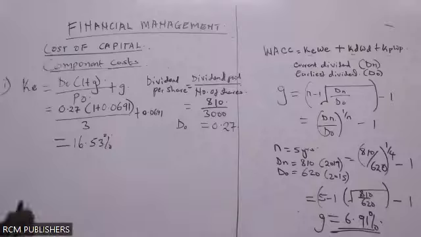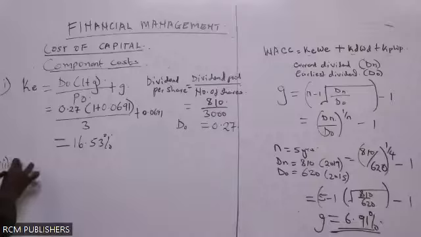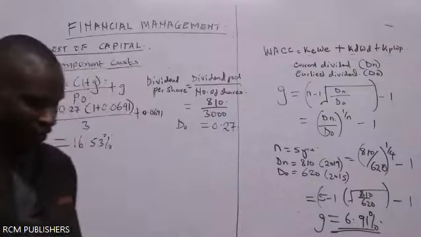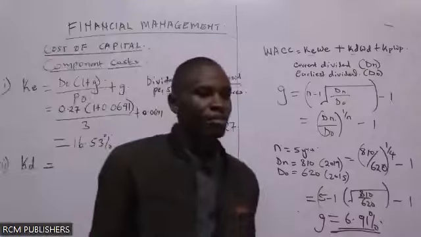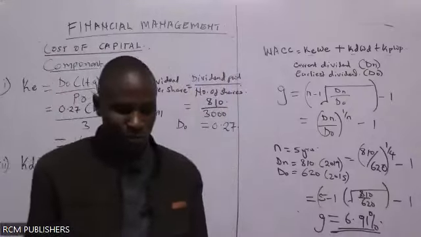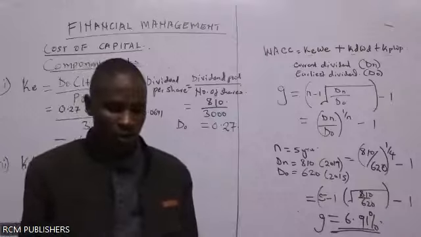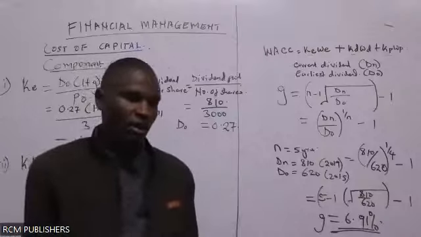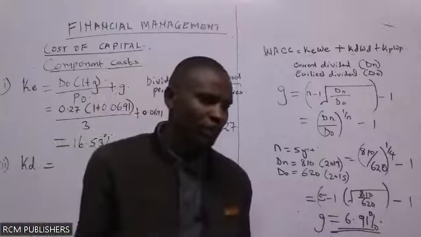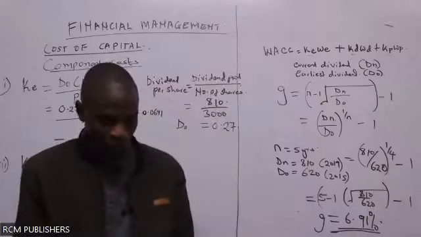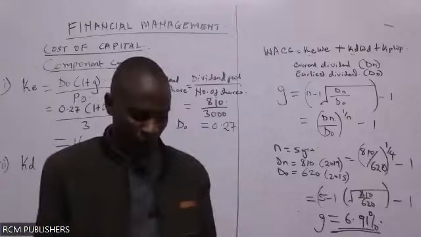And then the cost of debt, our component cost number 2, is cost of debt. That is our KD, and this is the KD for the redeemable. I hope that you remember the formula of getting it. Okay, Yasin is still getting the same. Thank you very much. Hopefully the others will check what we have there.